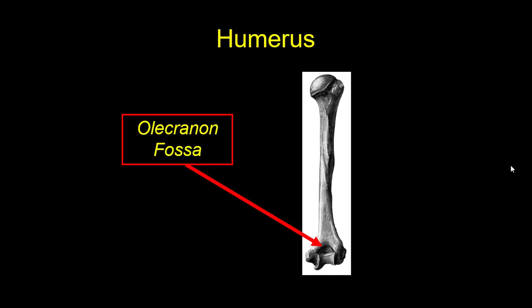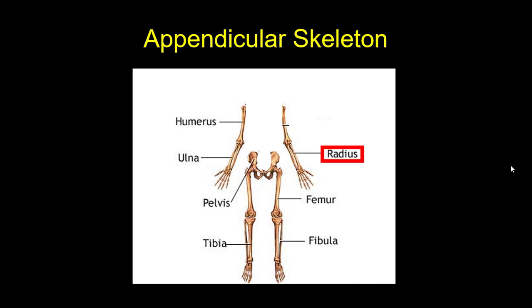Now you don't need to know what the olecranon fossa is, but I'm just talking about it, and I'm trying to make you aware of the morphology on the bone. And the humerus has this little soup spoon morphology because of that fossa on the distal aspect. Got it? Okay, the humerus.